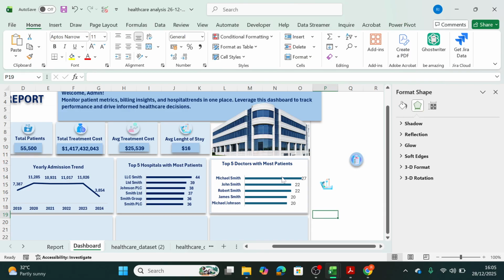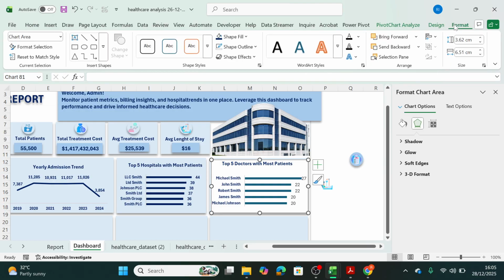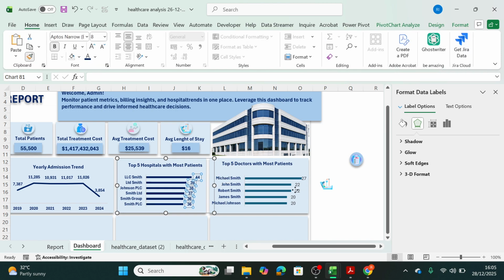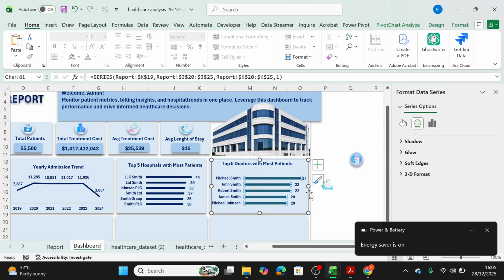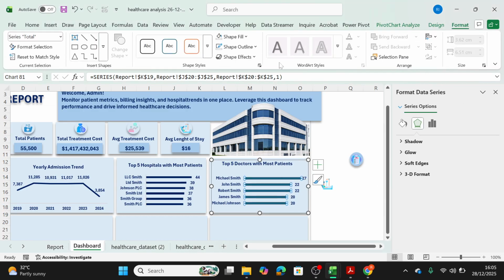So the color, guys, what color are we gonna use? Let's maintain the same color. So I have to come here and go and do format. When I get format, I have to do shape fill again. No fill, then no outline, then okay, let me do the data label format painter. Now the color for this, I have to use this color, format, shape fill. Let me plug my device, guys.